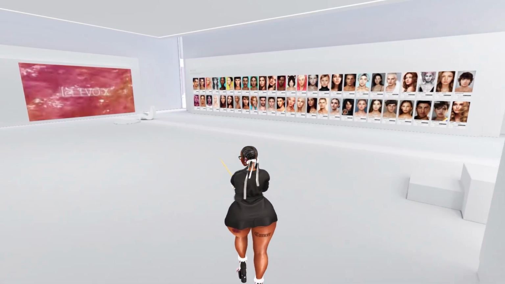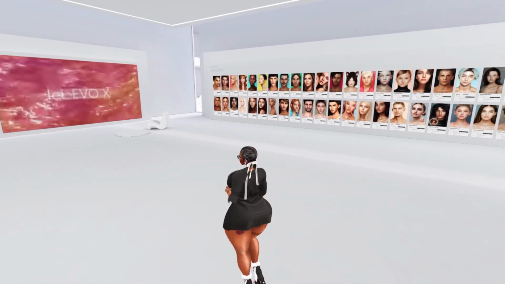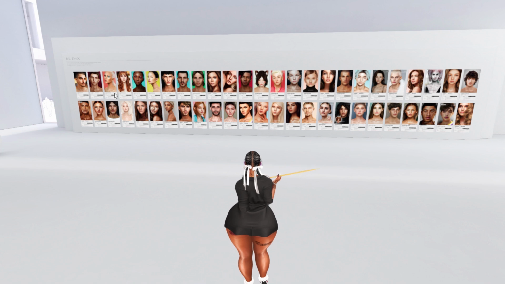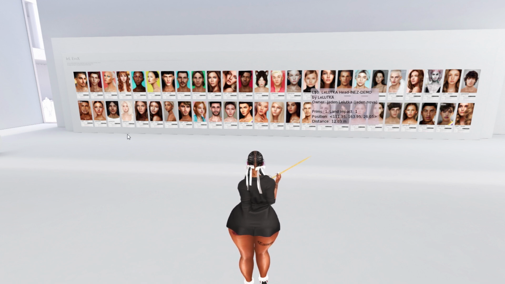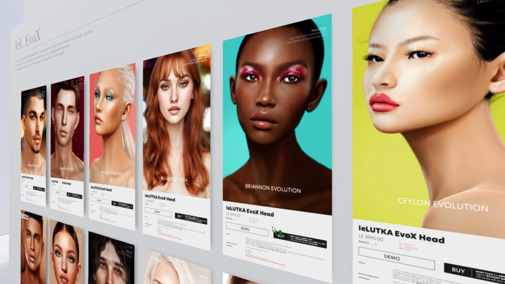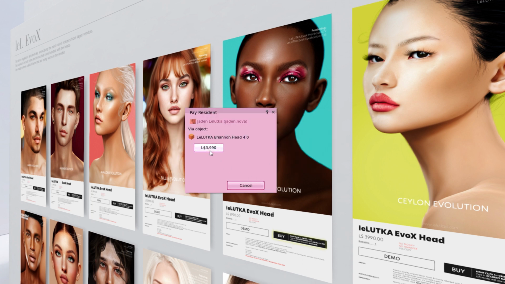The head that I am wearing though is Brianna, and that's working for the features that I want. I really like this head, so maybe one day I'll change, but these are the different types of heads that they have, and they usually go for around 4K. So like I said, to be a baddie, you're gonna need a little bit of coins.